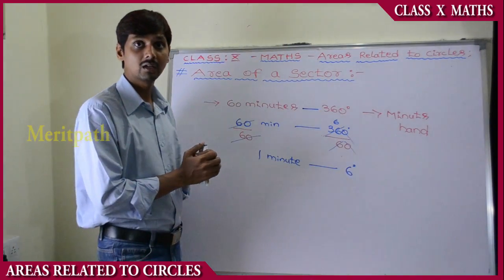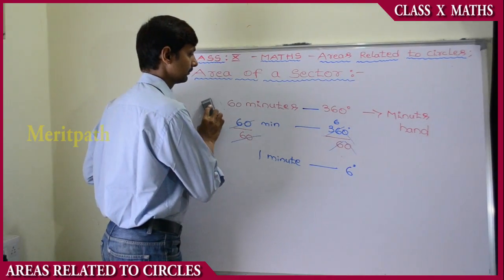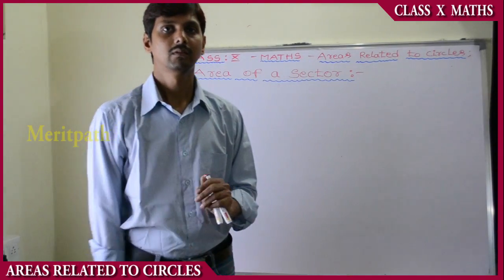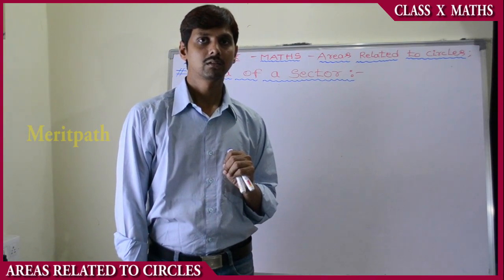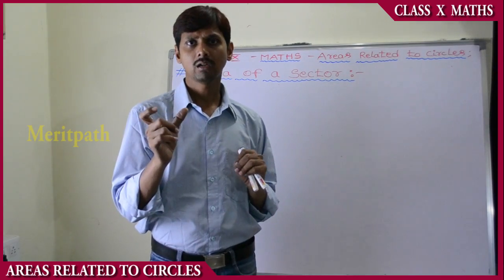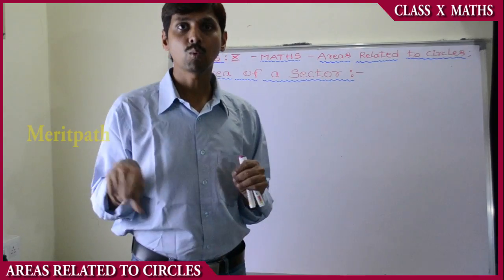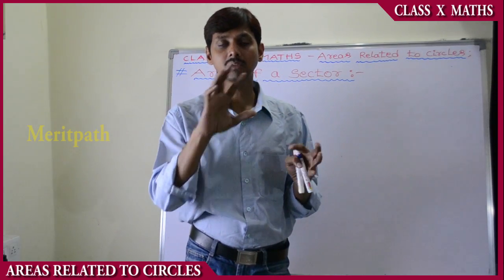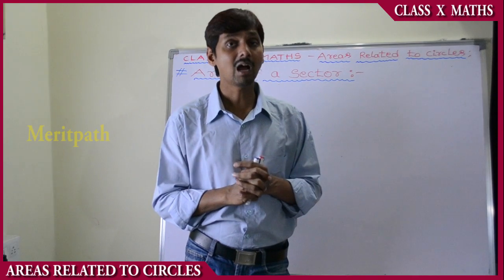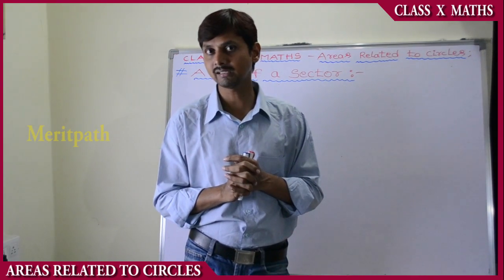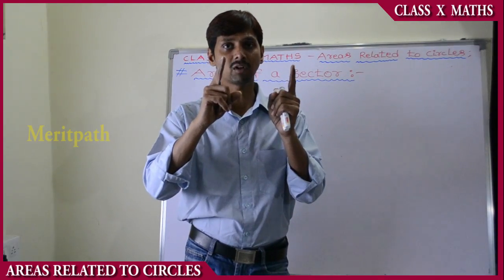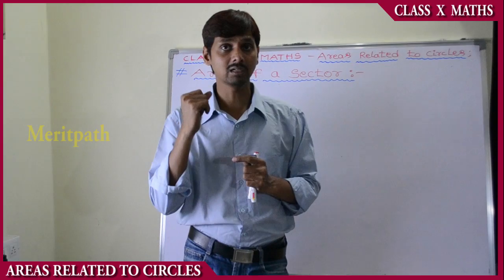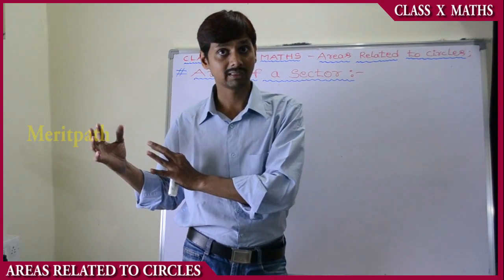So let's write about the clock, let's recall. In a clock, the hours hand is completing one revolution, like it starts from 12 and completes one revolution to the 12. So it's 12 hours. The hours hand will make an angle of 360 degrees in 12 hours. So it starts from 12 and completes one revolution to the same point. That one complete revolution is 12 hours. It makes an angle of 360 degrees.